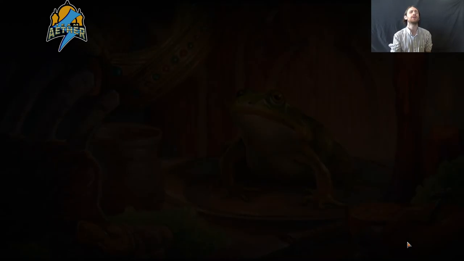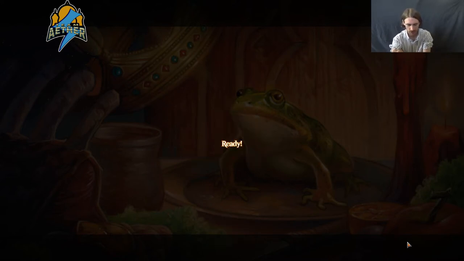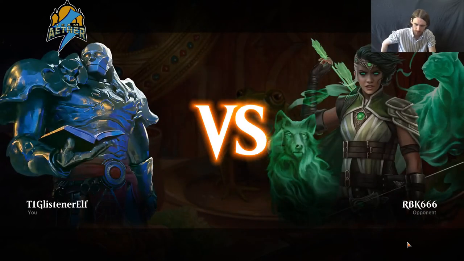If a red source would deal damage, it deals that damage plus 2 instead. That's okay. It's going to be hanging around with Jaya doing the same thing, right? The Jaya Walker, War of the Spark.